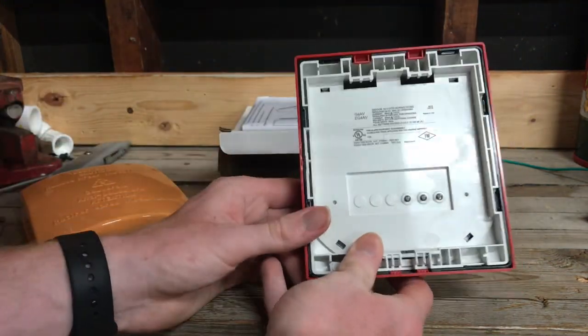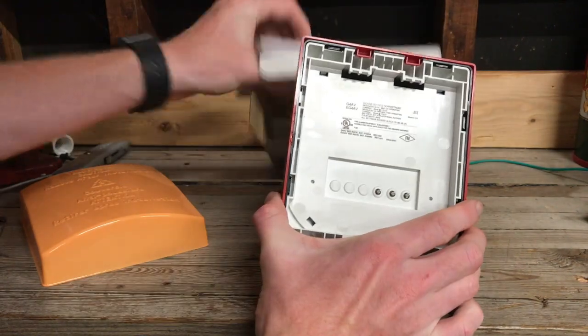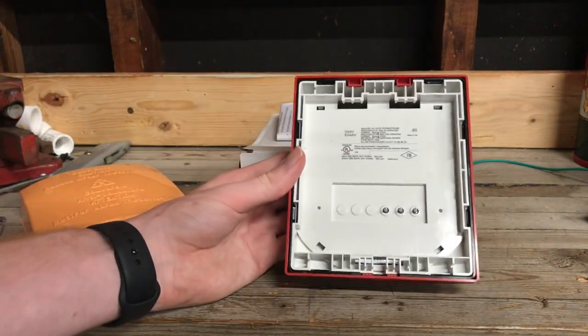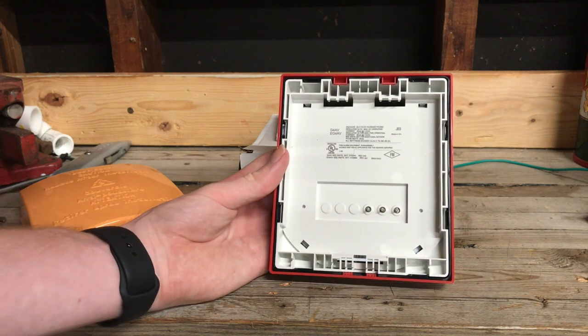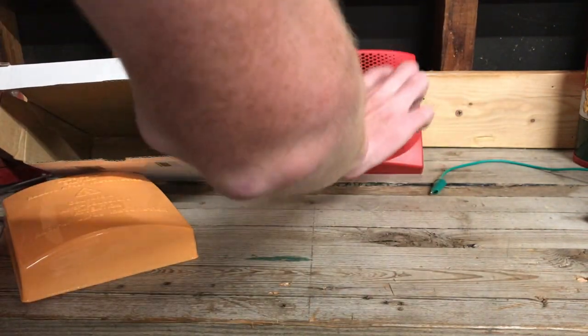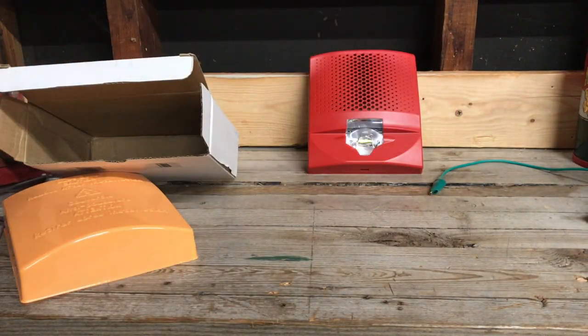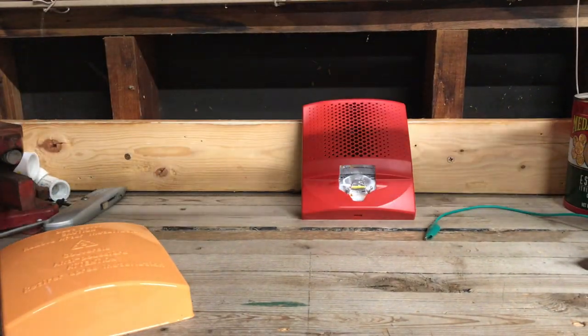On the back, it has a three-pin setup, although it looks like there's probably a mounting bracket. Wow, they did not include a mounting bracket with this device — that's going to be real interesting to install. So that's going to definitely be an issue because you need a mounting bracket with this to actually put it on the wall. So not sure what I'm going to do about that. I guess that's all that's in the package, even though it's definitely missing stuff.